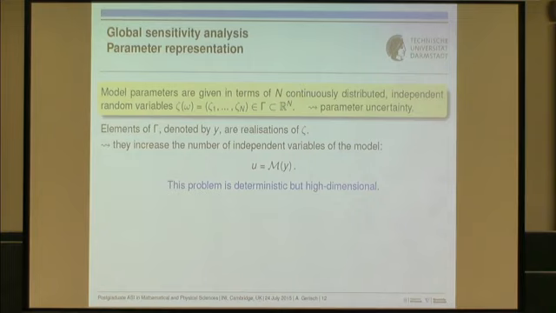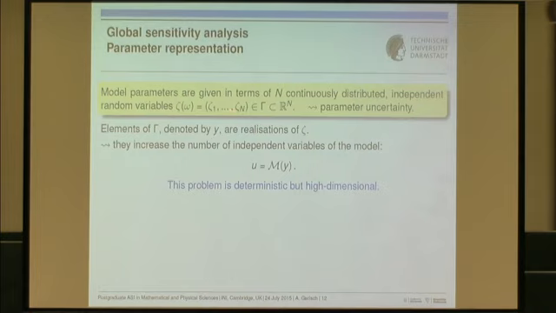So our independent quantities are now n continuously distributed independent random variables. For the sake of understanding, you can just think of each random variable as an uncertain parameter, and that's okay. If you draw a random event, they take values theta 1 to theta n. So n is now a number of random variables. It can be larger than the lowercase n, which we had as the number of parameters.